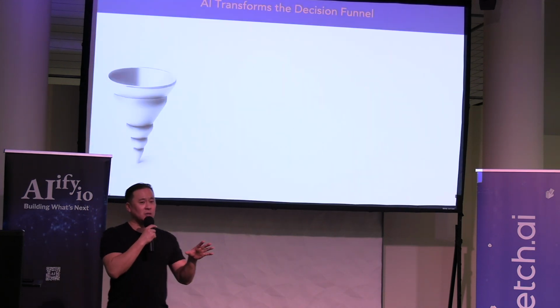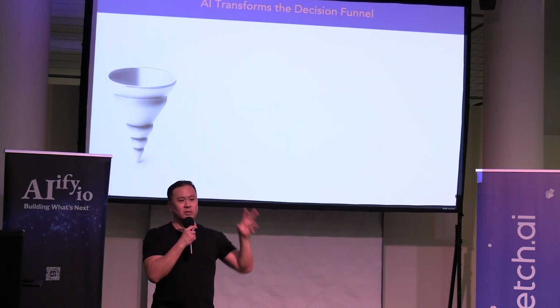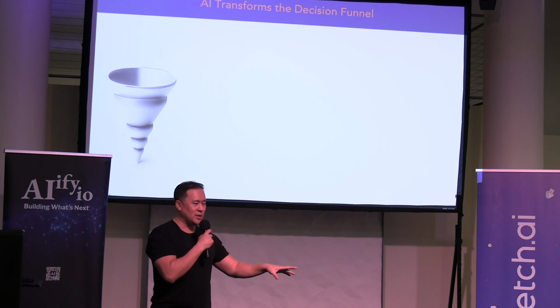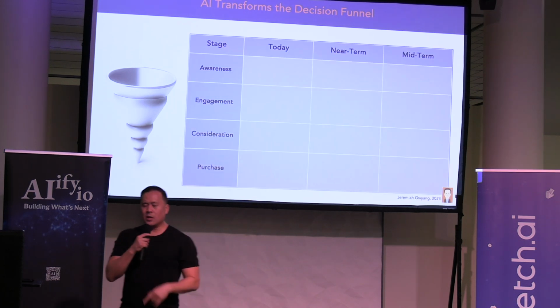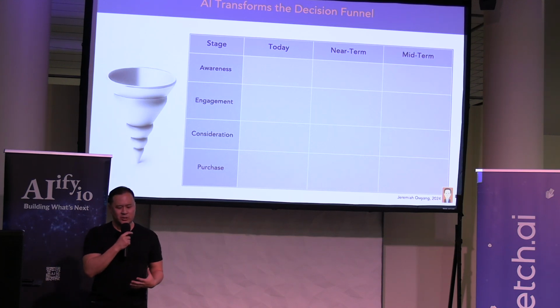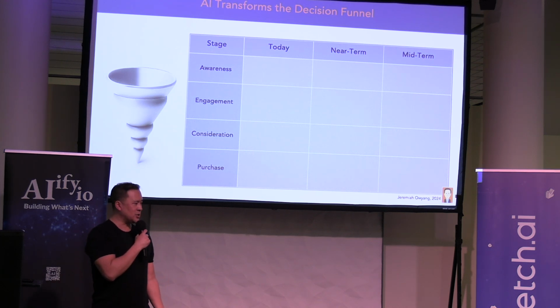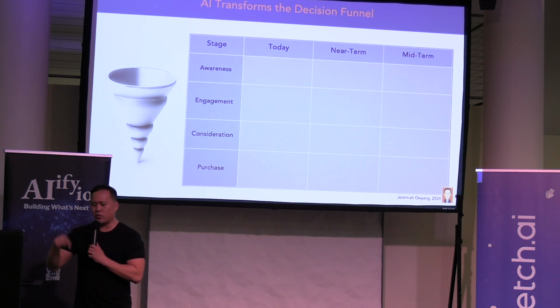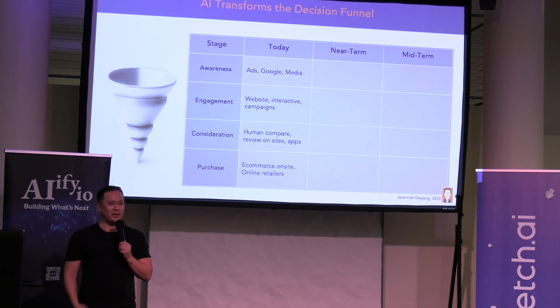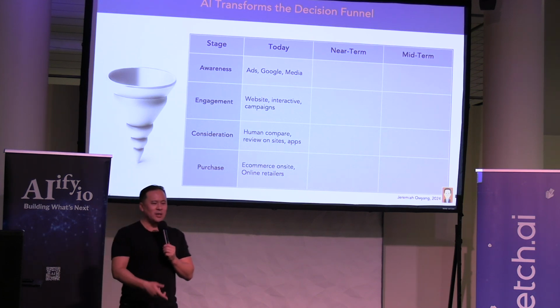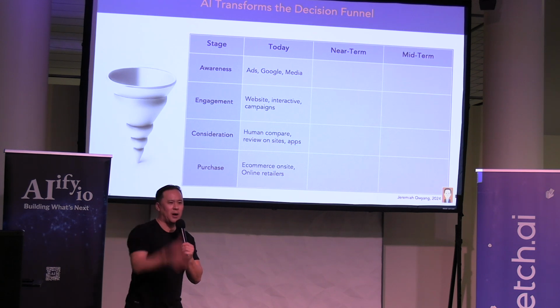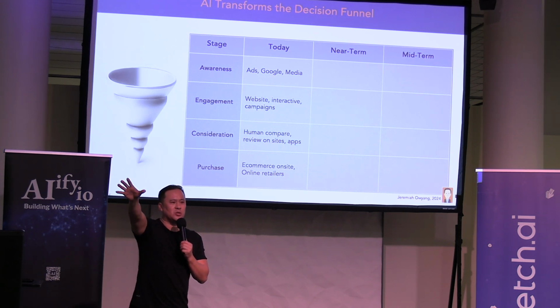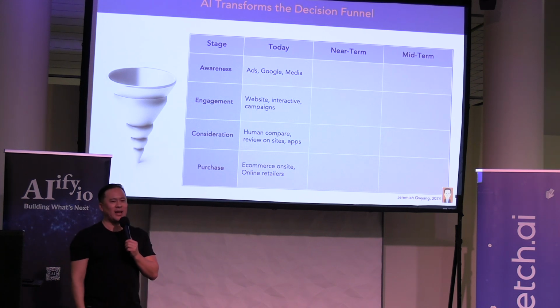Now, I'm going to close things off with two forecasts. Let's start with the consumer forecast, and we'll do the enterprise forecast, then I'll summarize everything up. So, right now, this is how humans make decisions. This is a standard funnel: awareness, engagement, consideration, and purchase. And the way that we do it right now is antiquated. We're using Google and ads and media, and then you go to a microsite. The answers that you want are on the website at the very bottom. There's ads all over the Google search results, and that website you land at is filled with ads. Once you leave that website, those ads retarget you, they follow you around. It's really not a great experience.